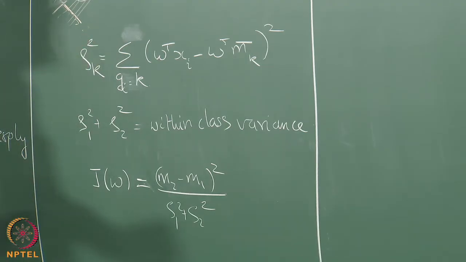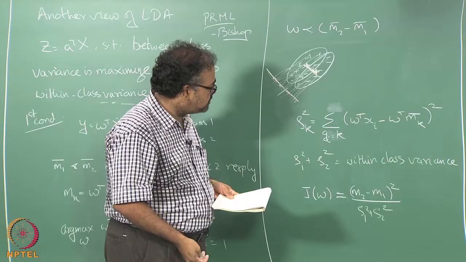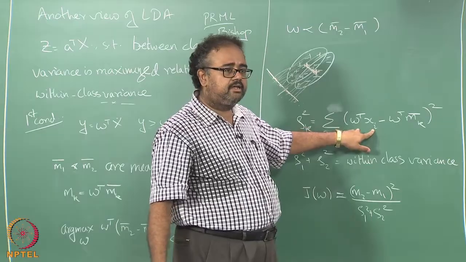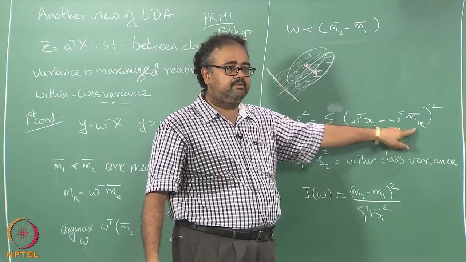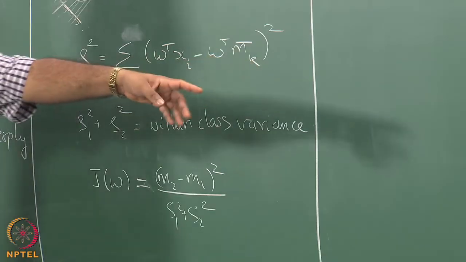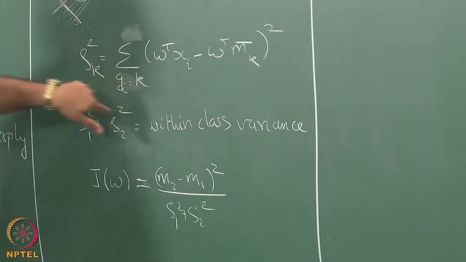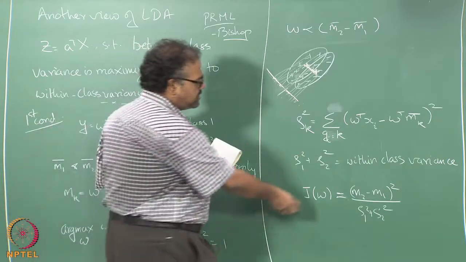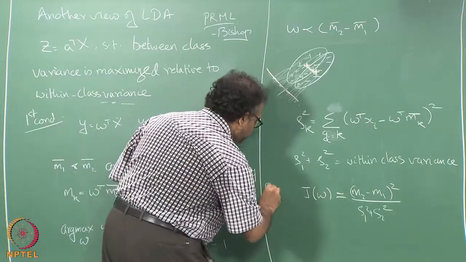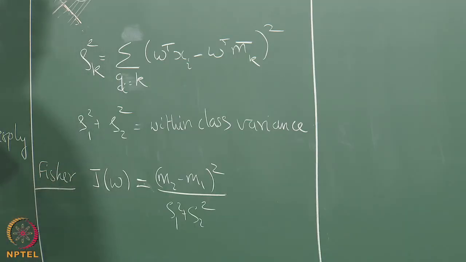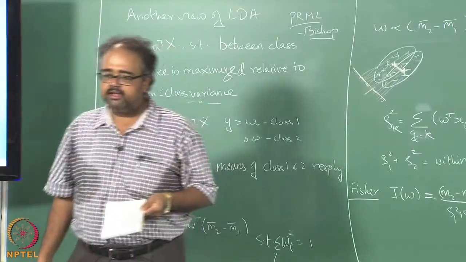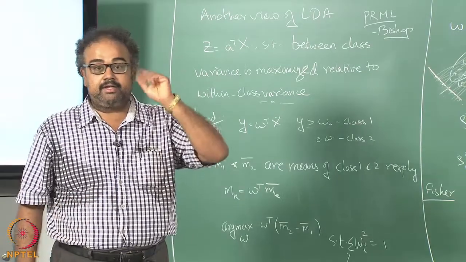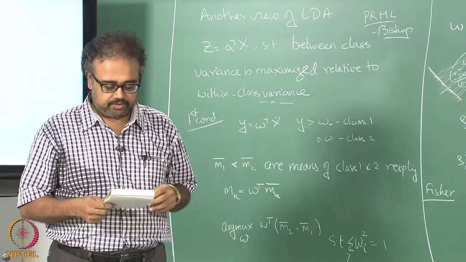Okay. Could you explain how you got that square term? Which square term? The first line. This one. So this is the projected data and that is the projected mean. I am just taking the variance of that, right. This is exactly what we did there, except that I have not divided by the number of data points. Right. So this criterion is called the Fisher criterion. It's called the Fisher criterion after Fisher, a very famous statistician who came up with LDA, several decades ago.